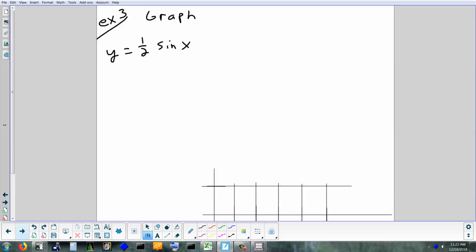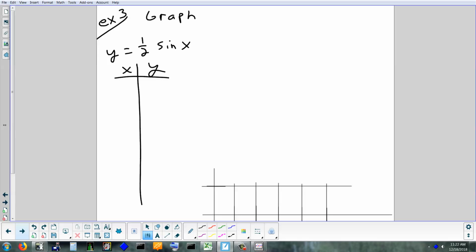All right. Okay, let's look at this one. 1/2 sine x. Emily, what kind of transformation is that one? It's vertical. Well, it's going to be some type of stretch, whether stretch or compression. Yeah, it's going to change it vertically, right? So it's some type of vertical stretch or maybe compression. This one actually is going to get shorter.